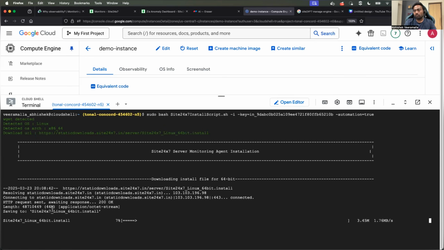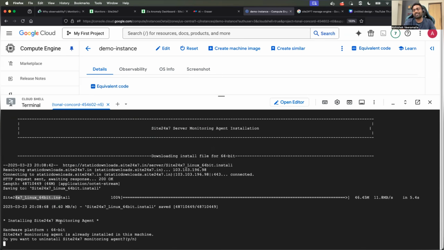So you can see here, it is installing the agent. Once the agent is installed, just wait for a couple of minutes. In some cases it might take less time, but the agent has to communicate with the platform and push all of the metrics to the platform. So you just need to wait for it.